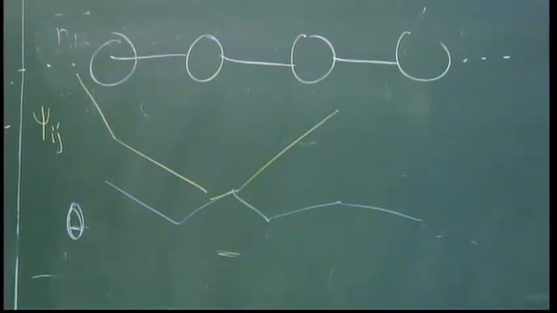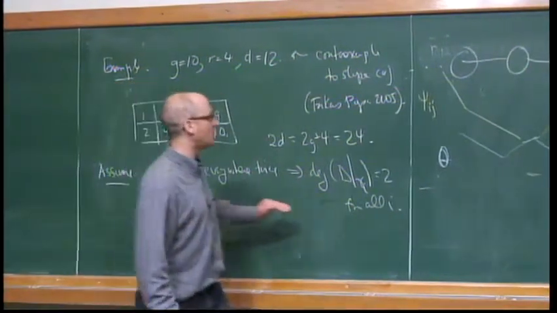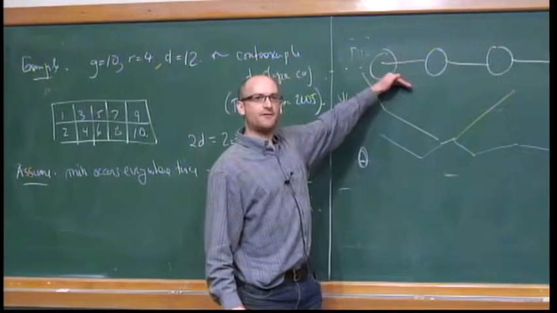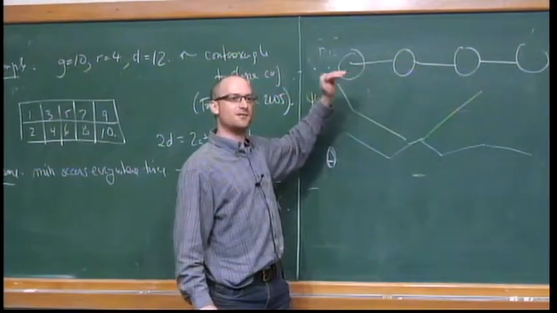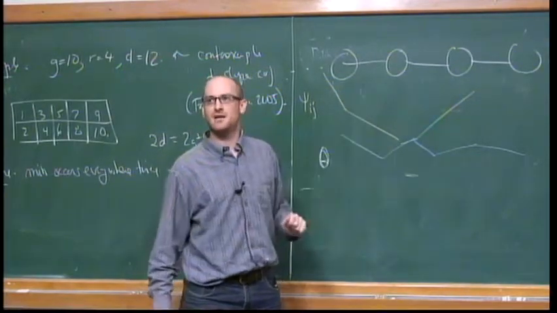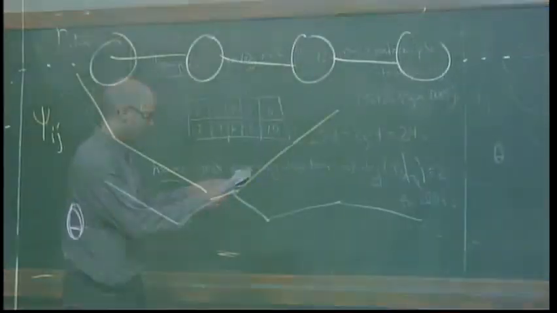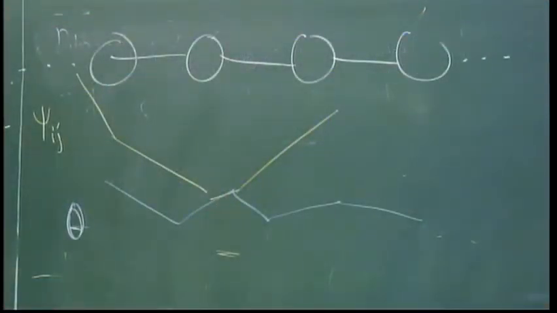So in other words, by knowing the degree on each loop, you know the slope of theta on every bridge. And because the bridges are very long, that gives you restrictions on which psi ij can attain the minimum on each loop. And when you look at what those restrictions are, you then zoom in on the middle of the graph, the 5th and the 6th loops. So let me draw a picture. I'll finish with this picture.